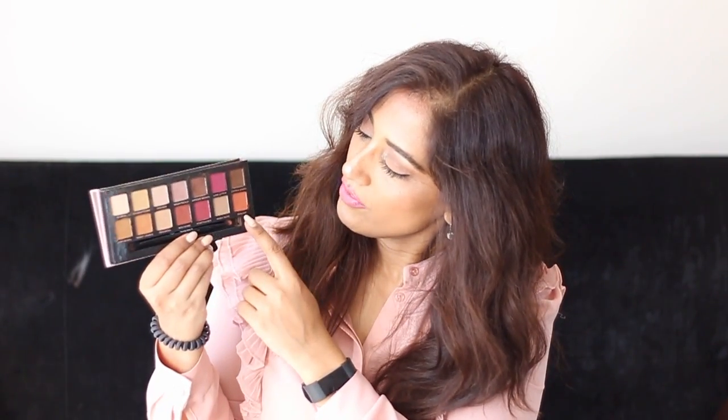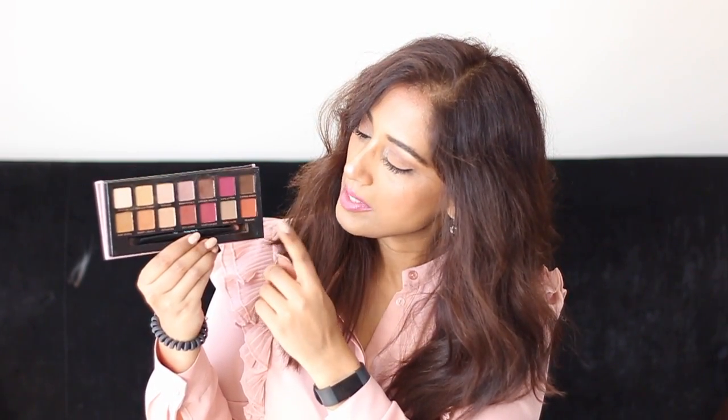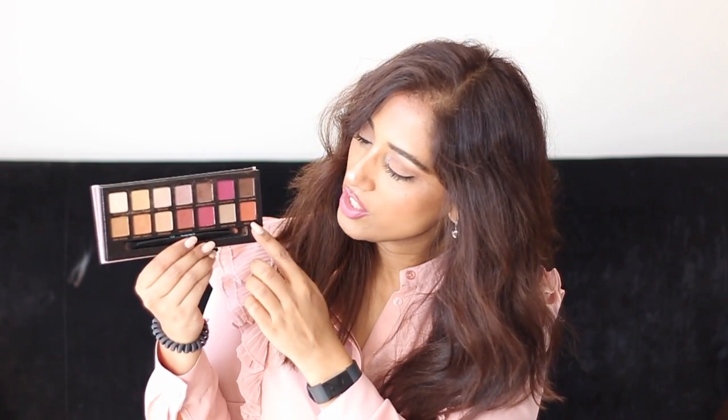I especially love this one, but I have no idea how to say the name. I think it's Real Gal. Anyway, I really love this shade for just a really simple eye. Just put a little bit of that in the crease, and this one, warm taupe on the lid. Really lovely, simple way to use it. Of course, you can go super dramatic with these colours as well, but it's great for an everyday eye too.